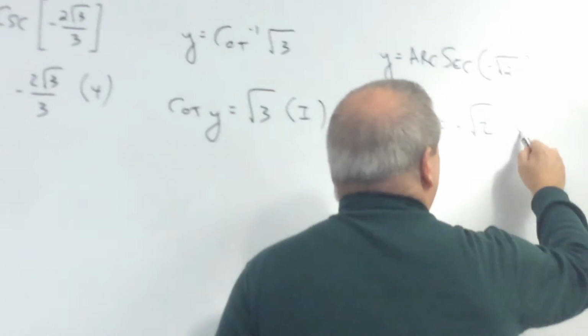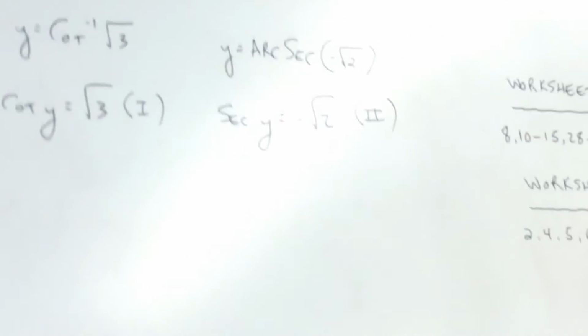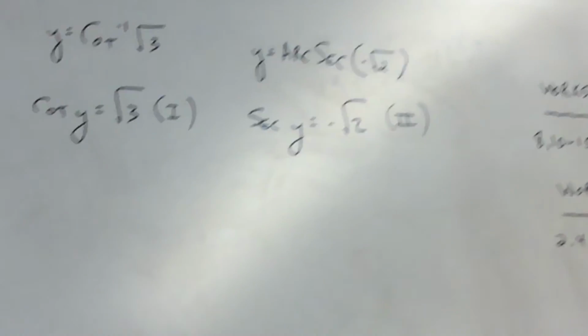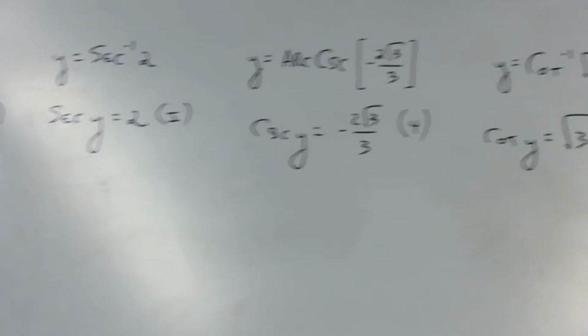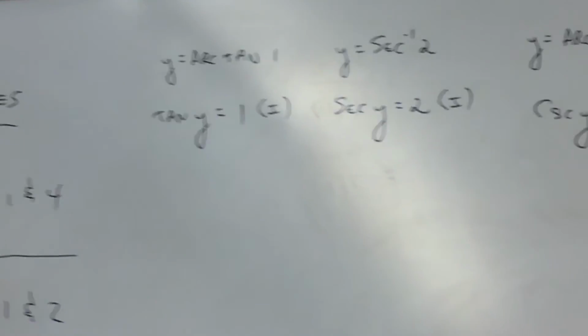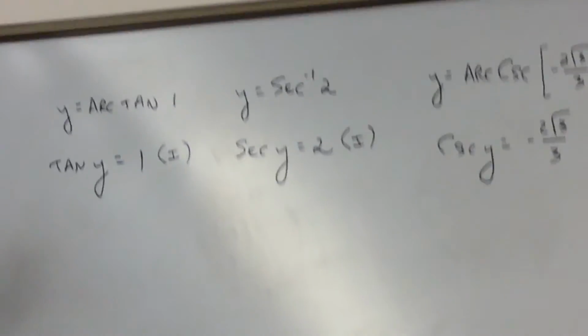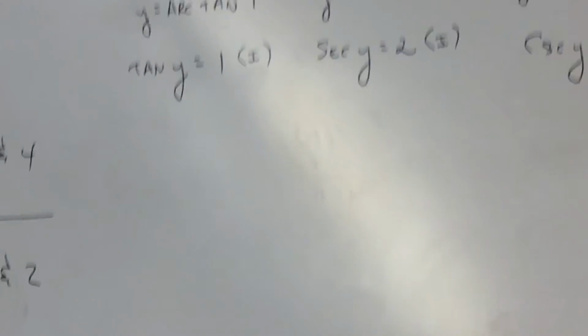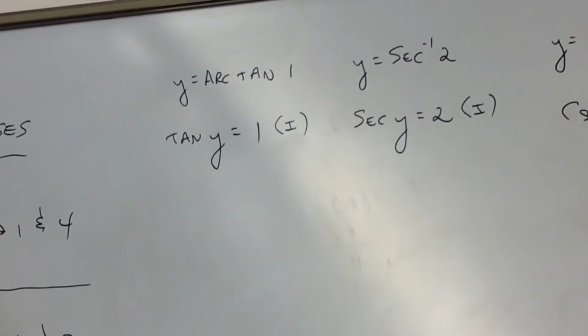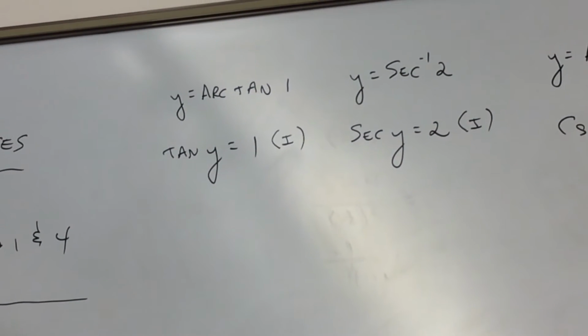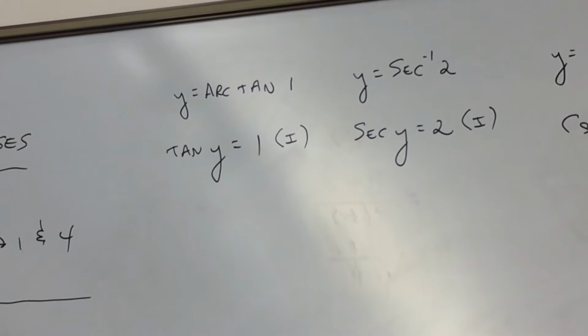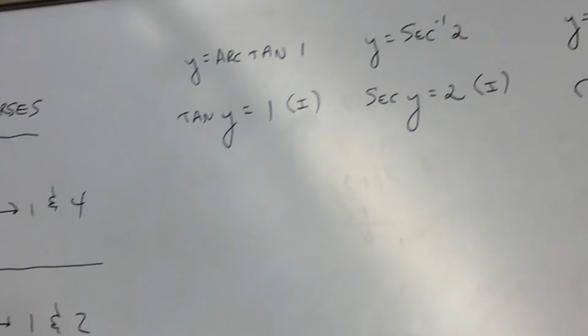Now, does anyone have a question on that first? Because I saw a paper this morning, and some people are writing the answer in the first quadrant because it's negative. So the question is, the tangent of what angle equals 1? If you know your special angles, this is a piece of cake. If you don't, it's not going to be. So take that for what it's worth.